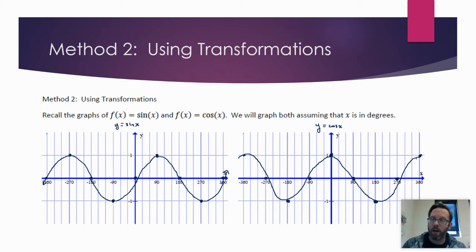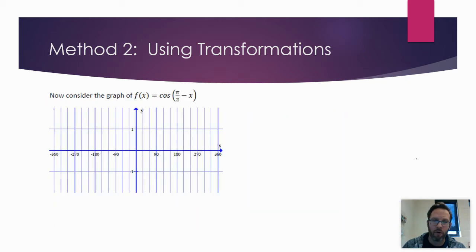So now let's focus on our one identity, that sine x is equal to cosine of pi by 2 minus x. I've got a third graph here, and we're going to look at the graph of cosine of pi by 2 minus x. Before I graph it, I'm going to rewrite it a little bit. I'm going to write this as the cosine, and I'm going to take out a negative. That turns negative x into positive x, and it turns positive pi by 2 into negative pi by 2.